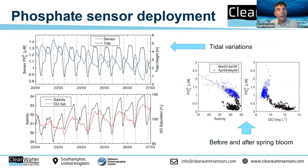You can see phosphate in blue moving up and down with the tidal signal. If you don't get your sample acquisition time to the right point in the tidal cycle, you're going to get a very different answer and start inferring things that just aren't true. Looking at tidal variations, you also get modal shifts. If you do a modelled correlation between salinity or tidal height and nutrients — which a lot of people do — those relationships change over time because of things like spring blooms, different source waters, and different inputs. Another reason why it's important to make measurements and reduce that uncertainty.